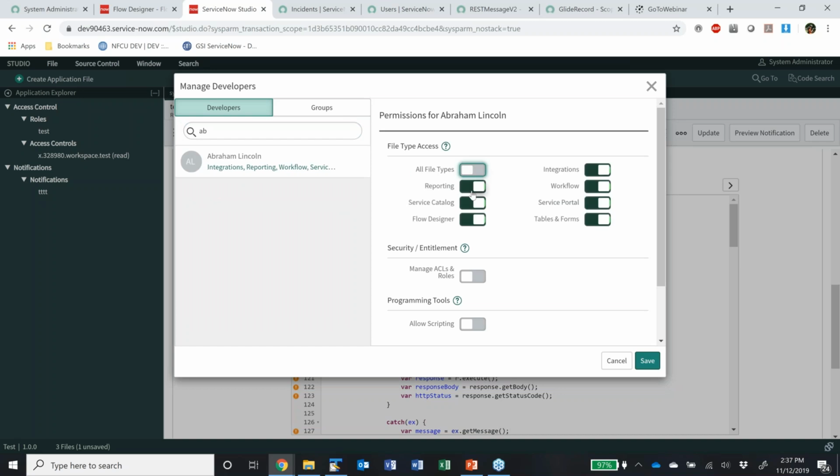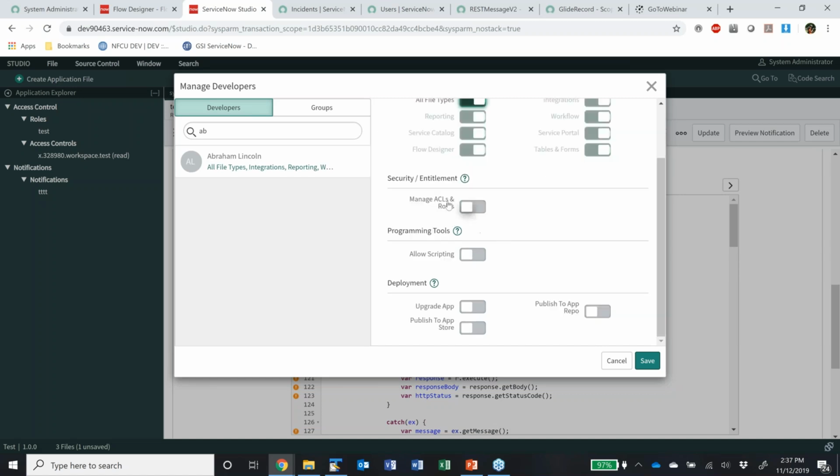I can do reporting, or service catalogs, integrations, workflows, whatever they want in this application, mind you. We won't give them the ability to manage the ACLs because we don't trust Honest Abe for some reason. Whether or not they can do scripting, they can upgrade the app, they can publish it, whatever.